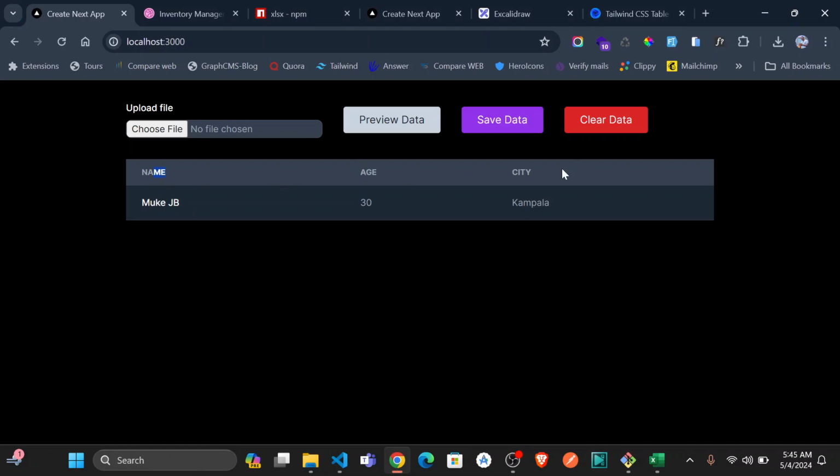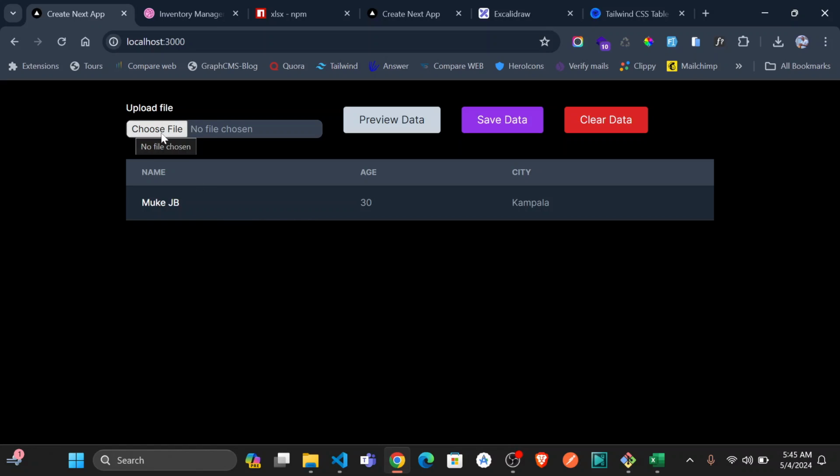We have the name, age, and city. So the purpose now is to upload an Excel file here, and then we save the data. Data goes to the database, and then it comes back. It shows in this table. Okay.